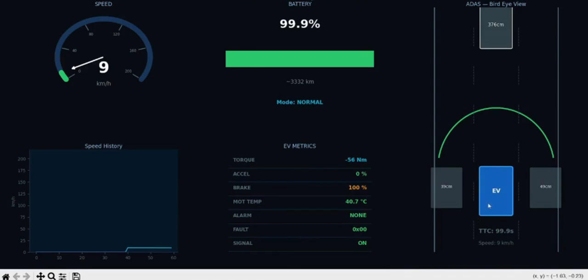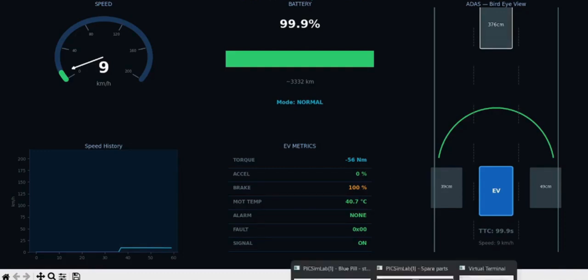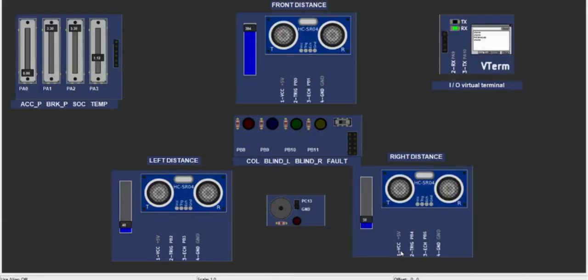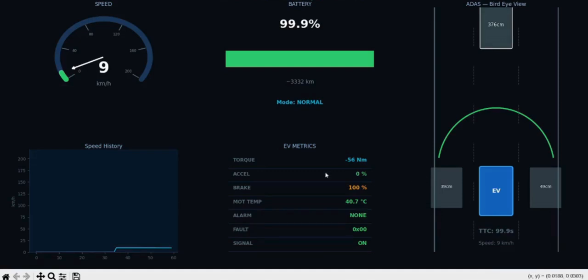If this is the EV vehicle and it goes greater than 20 kilometers per hour and is near another vehicle, then we can observe the fault condition again. Now I am decreasing the SOC, and the torque is minus 56, with brake, motor temperature, alarm, fault, and signal.